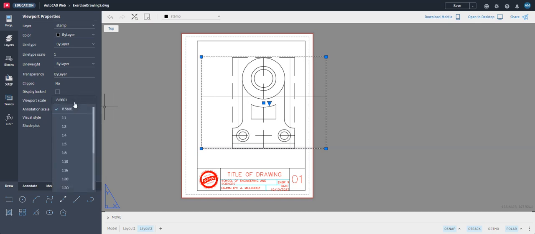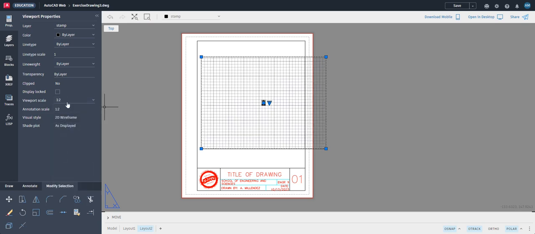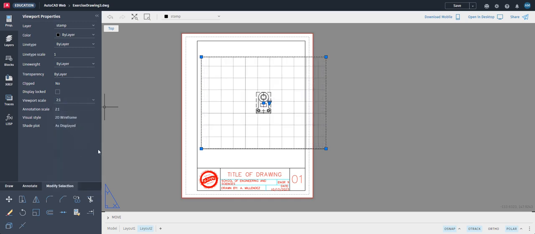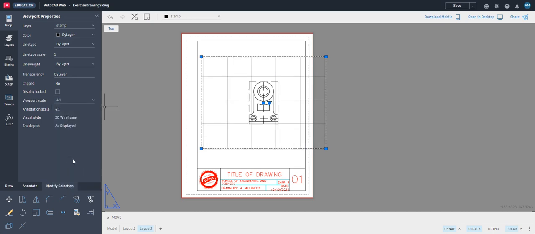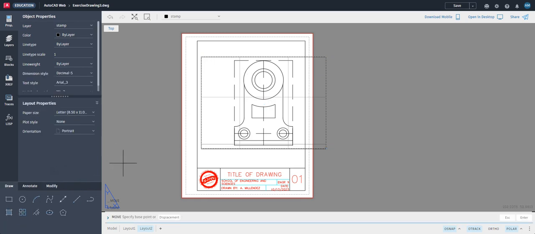So if I make it 1:1, that's going to be just too small. If I make it 1:2, it'll make it even smaller. So now we have to do a 2:1, which makes it bigger. 4:1 makes it even bigger. Maybe 8:1 would be most appropriate. There you go, 8:1. And then we can move the whole viewport while it's selected. We can click the viewport and then move it.